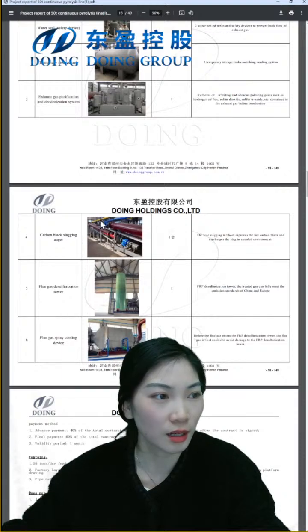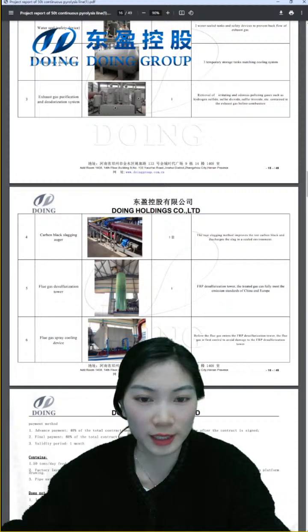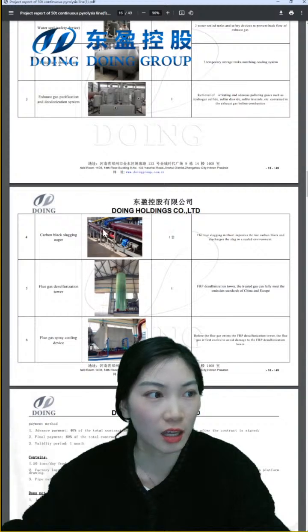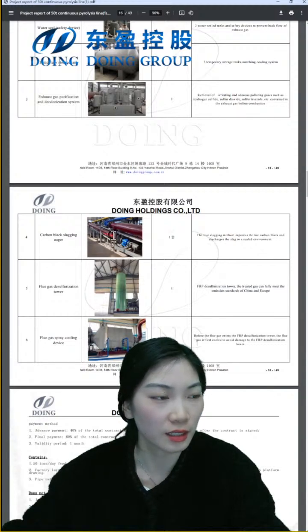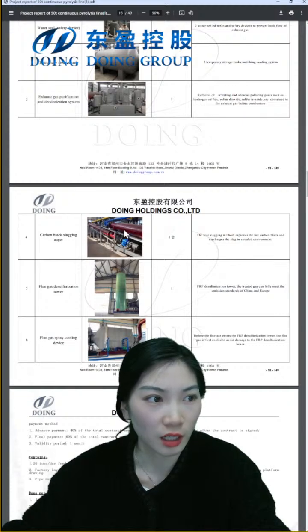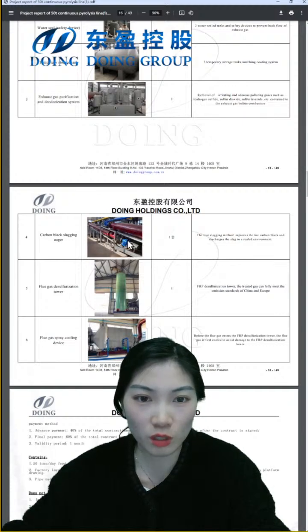This is a carbon black cooling auger. Normally for a fully continuous pyrolysis plant, there's no cooling time for the carbon black. So normally we will first discharge it into the carbon black auger. Outside the auger, there's a water jacket.